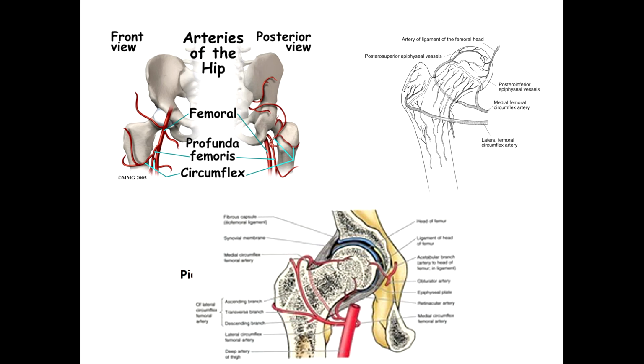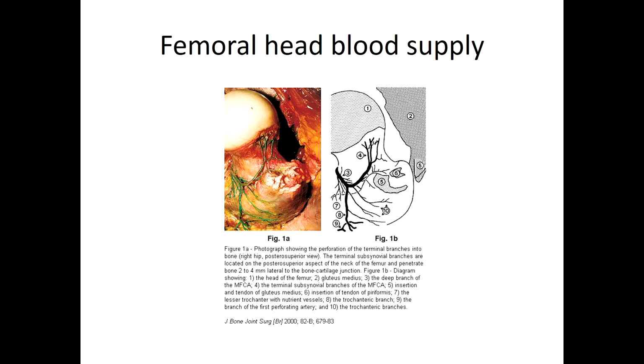Just to show you some schematic pictures from the front. So you have your profunda femoris here, as they are all shown there for you, and the circumflex going around. There and there. So this usually you'll pick up in your bikini approach. You will see the ascending branch of the lateral femoral circumflex. Okay, these are the classic pictures since Ganz's dissections and initial research into his trochanteric flip osteotomy.